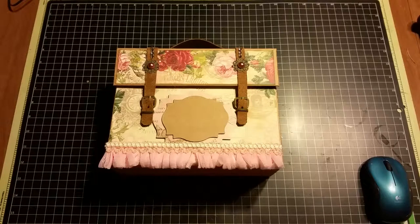I'm back to share my latest project. This will be up for sale in my Etsy shop.